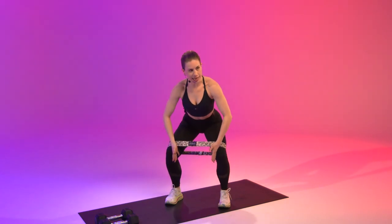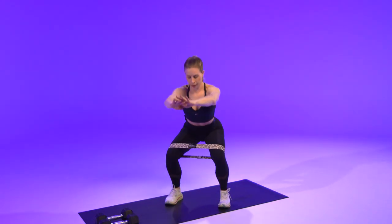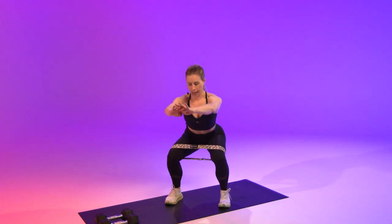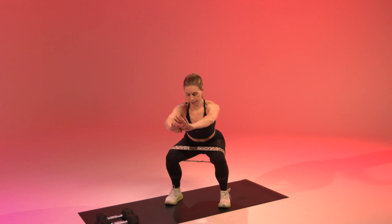So watch those knees, yes? Keep going through that movement. I'm driving those knees out the whole time. Even in that half lift up. And half. And push. And half. Big push. Half. And push. Good. Three more here for me.